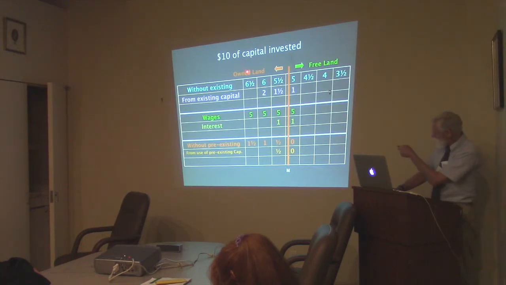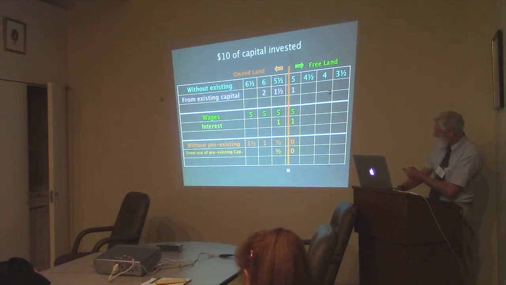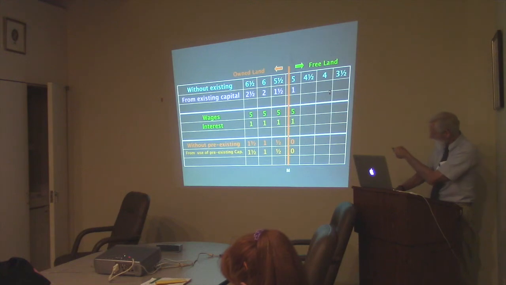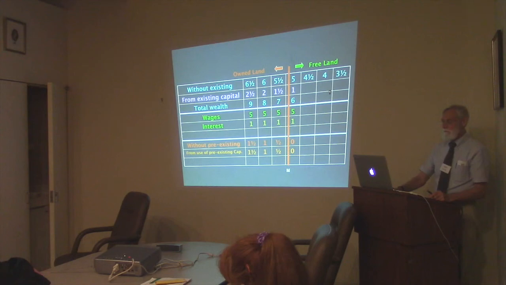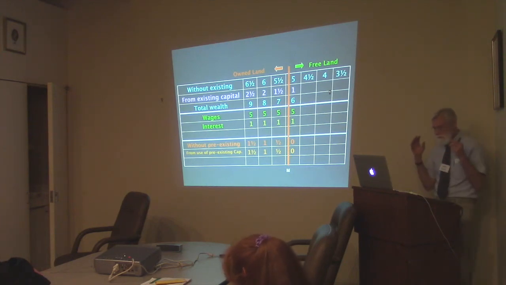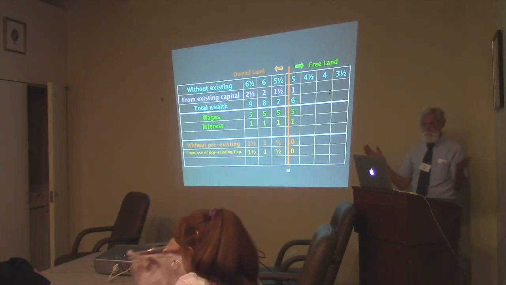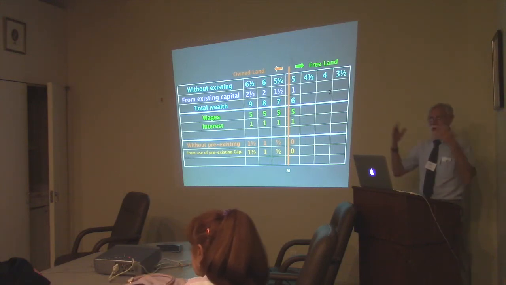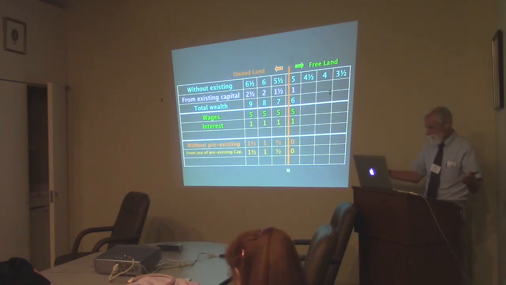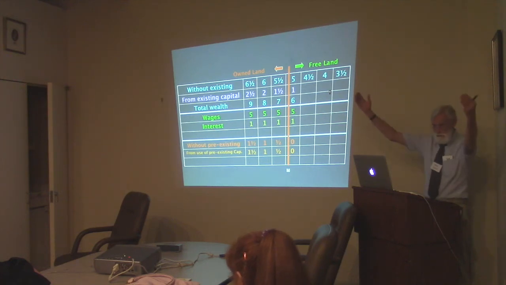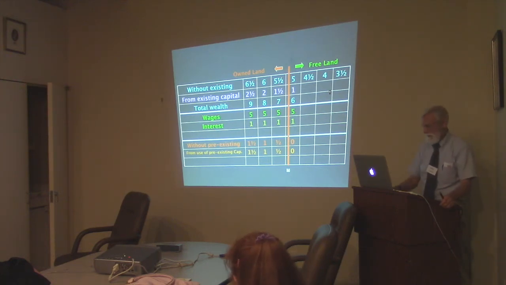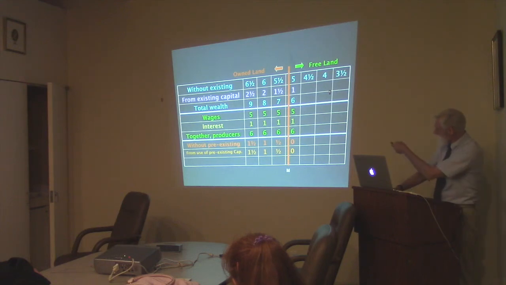And if it was on the more fertile land, it would yield $2 a year. He would give the capitalist one, and he would get one. And 2.5, he would get one, and so on. So, basically, the law of interest and the law of rent are the same law. Labor and capital get everything they can produce where the land is free, and the landowner gets the surplus, everything above and beyond. And so I just added these up to make the total wealth of 9876.